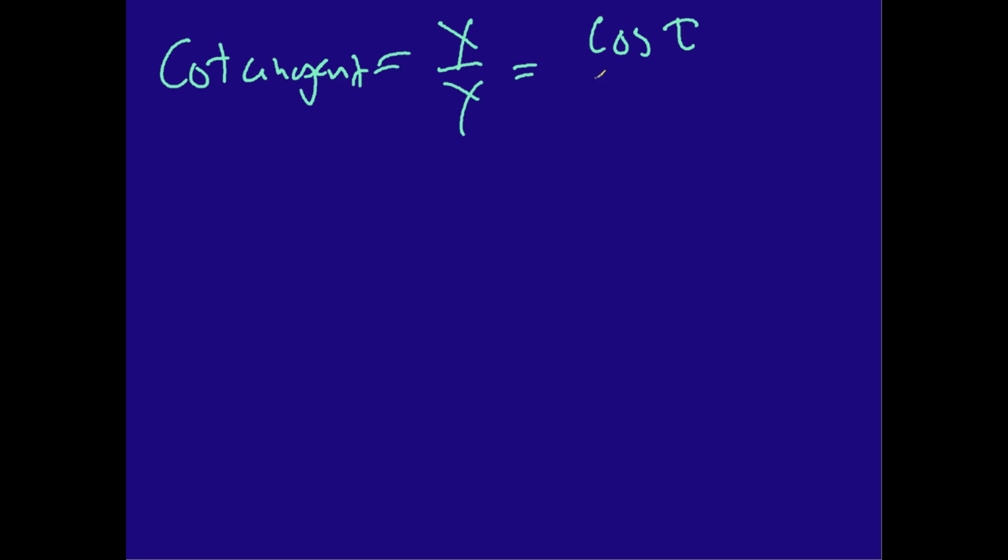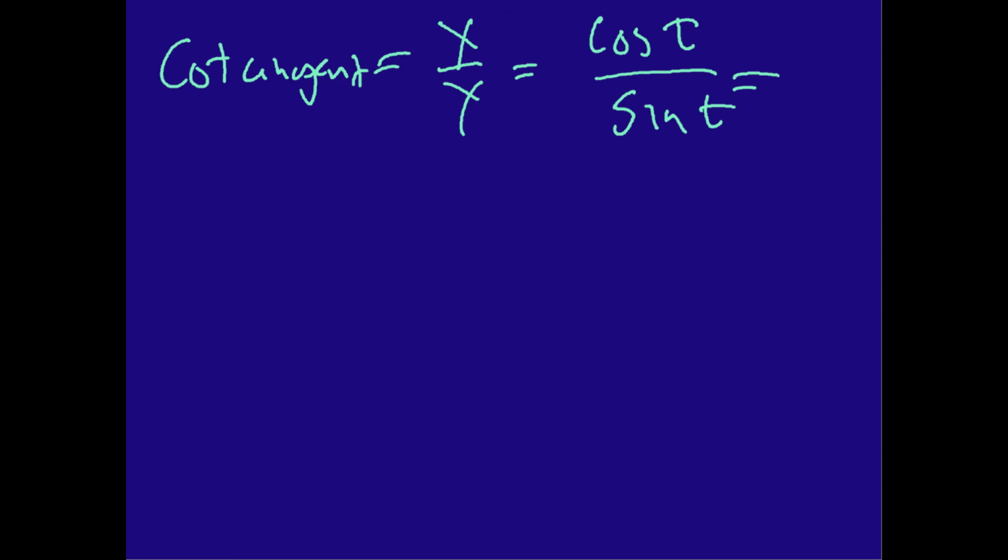We're going to go ahead and move to the next slide. Another one that we commonly see is the cotangent. The cotangent is just the tangent in reverse, the reciprocal of the tangent, if you will. To make it as clear as possible, the cotangent is going to be not y over x, but x over y. For our purposes, that's the same as saying cosine of t over sine of t.